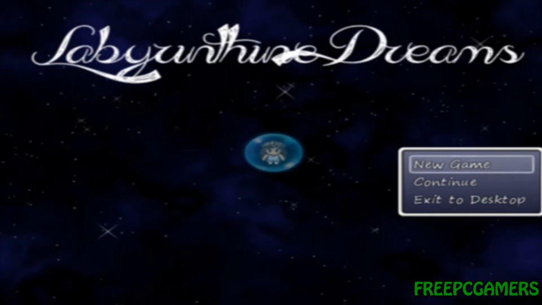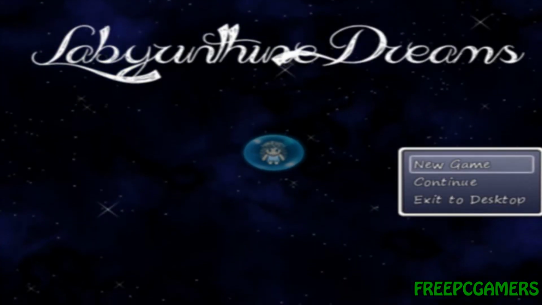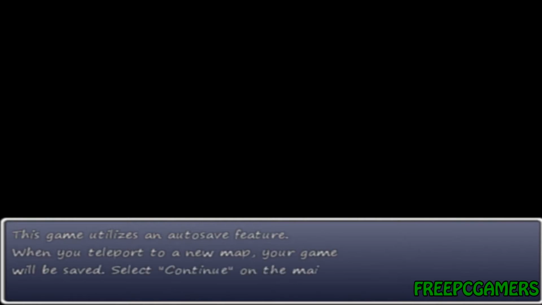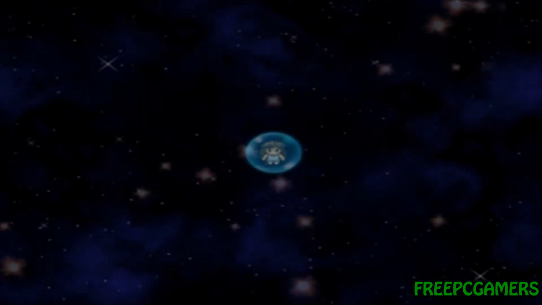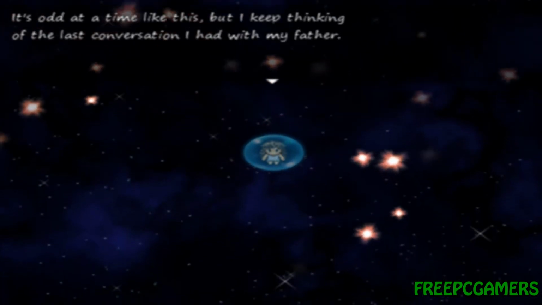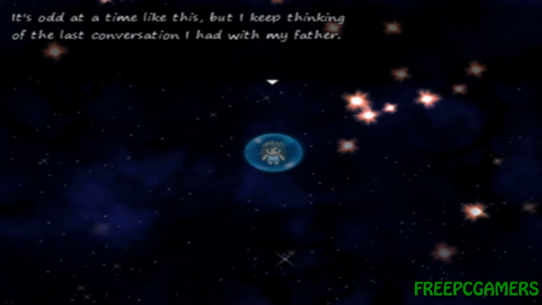Up today is Labyrinthine Dreams. It's a relatively new RPG game that uses puzzle elements to continue the story progress, and it's really awesome. The story is really fun. It uses a pretty simple save system, and you will need RPG Maker. I think they have it on the site for you.